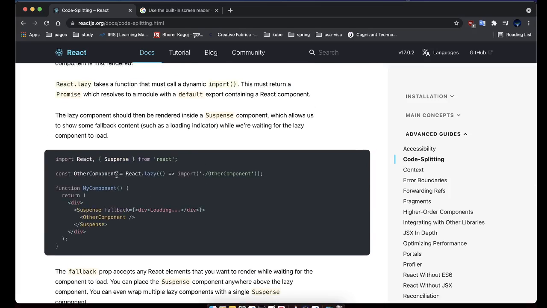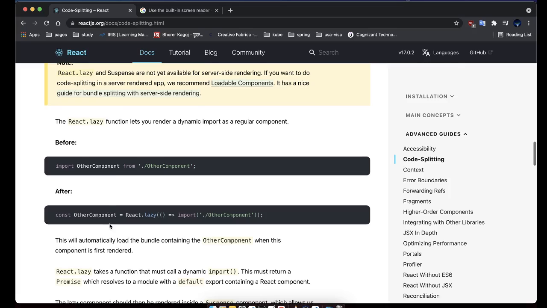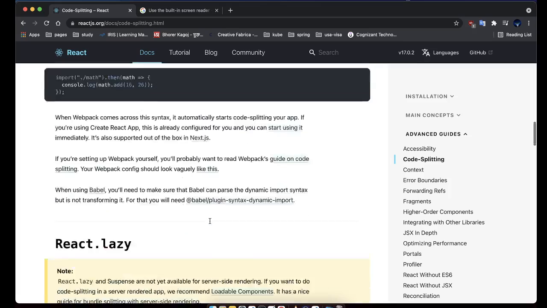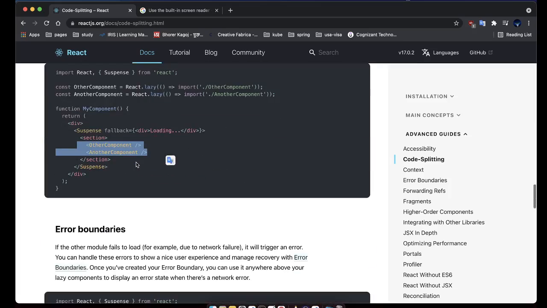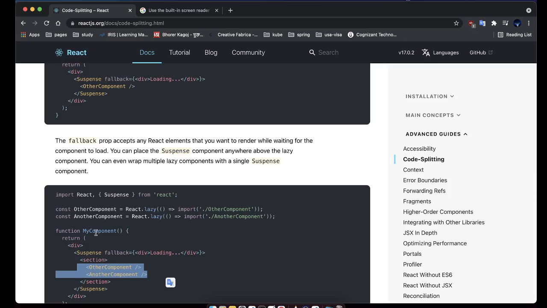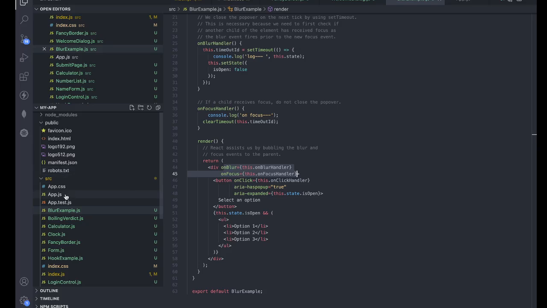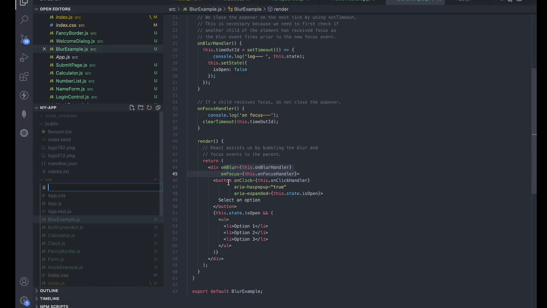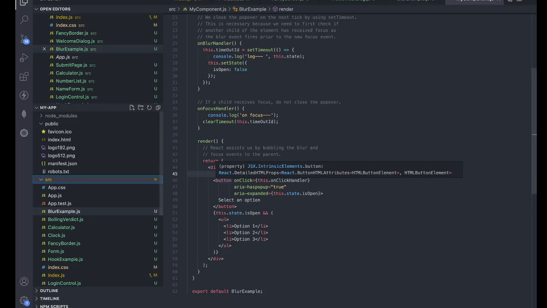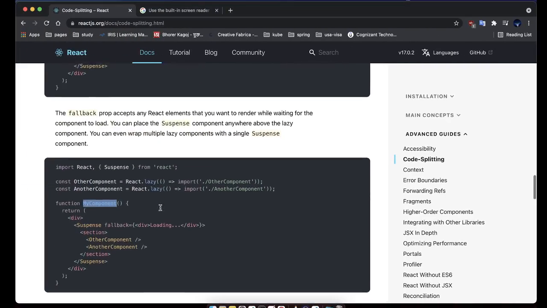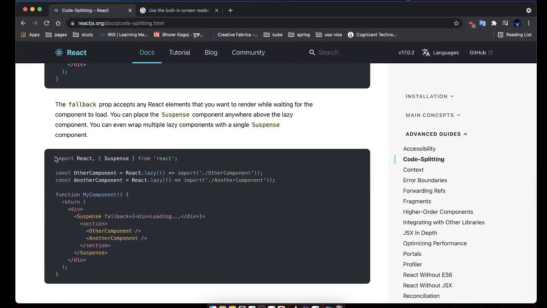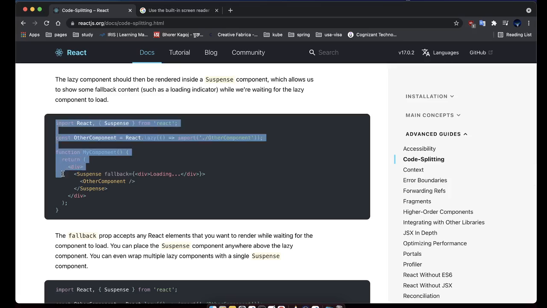So let's do this. We'll create another component first, and then try to load it and see how it works. So we're going to create this first, my component, and we can just copy everything here.